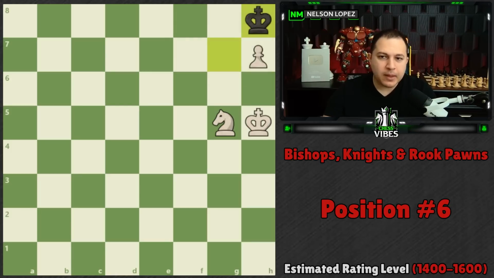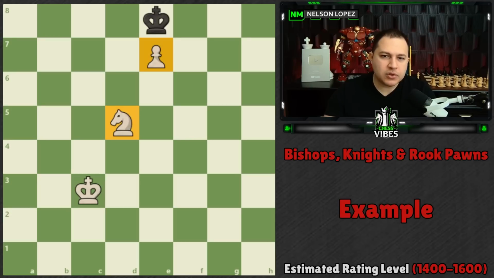Just to recap, the flank pawns on the 7th rank, even with a knight, are a draw. Okay? And it's important that it's a flank pawn. I want to show you this example. If I move it to the middle, this is a win now for white. It's not a draw anymore because there's no stalemate problems.